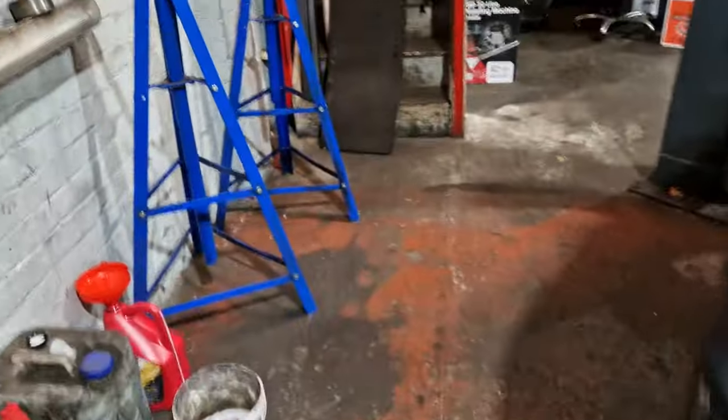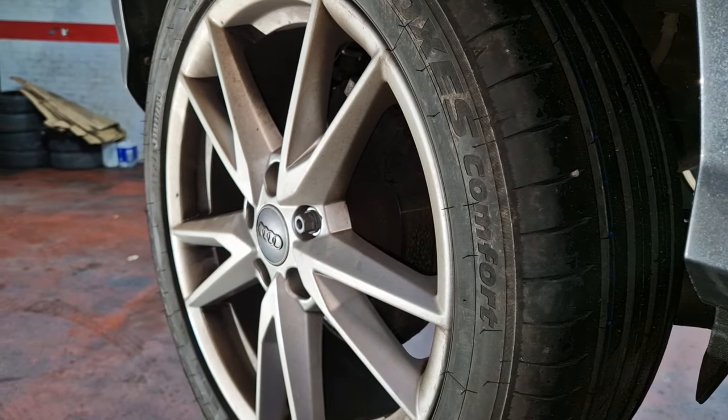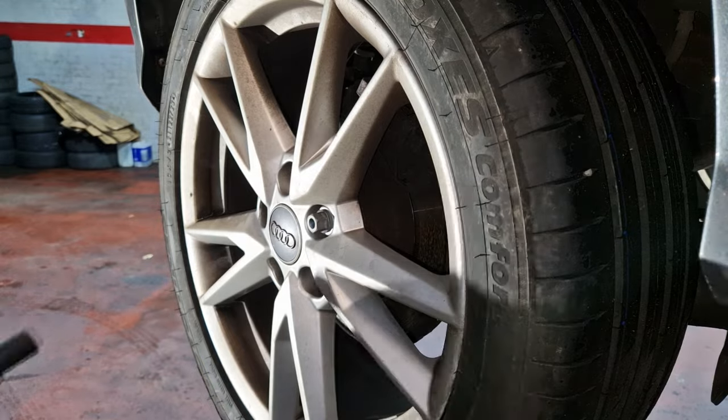I will get something for there, what's that rag will do. Right, so I'll stop him getting scratched. So we'll put the van up. Good man, that's that wind. Thanks so much. We'll get the wheel off. The wheel off.